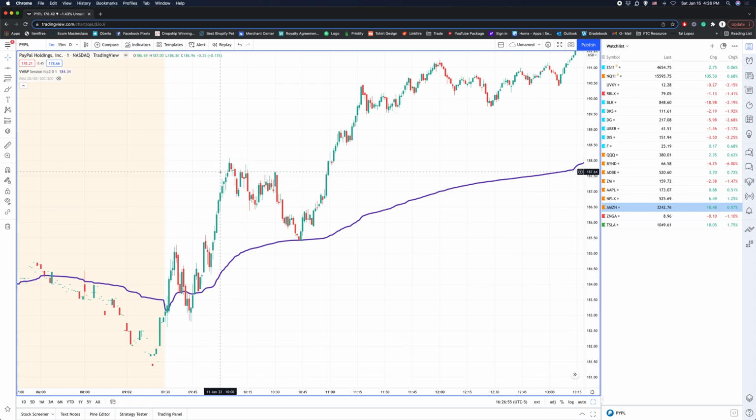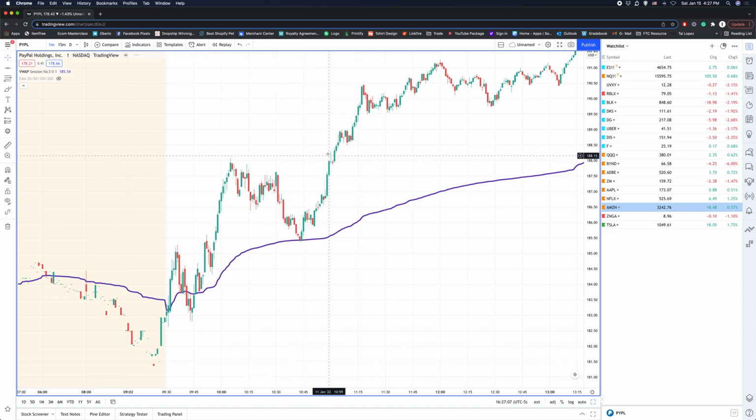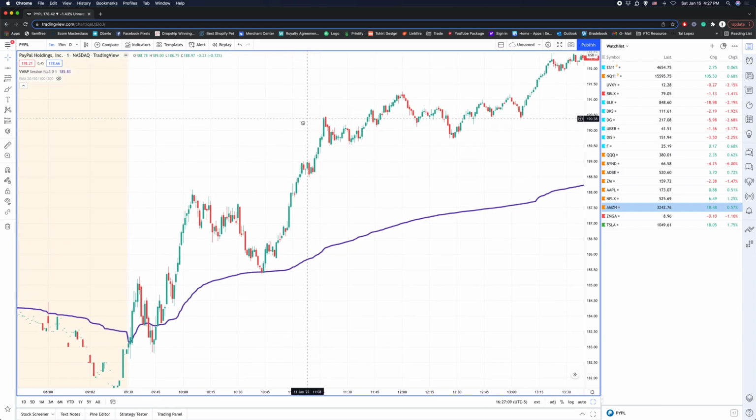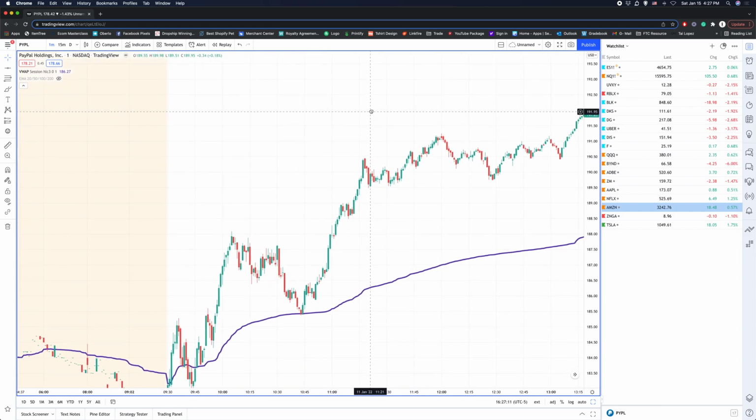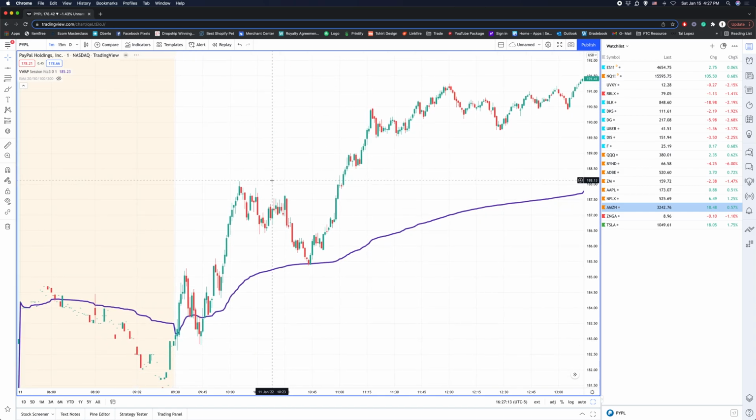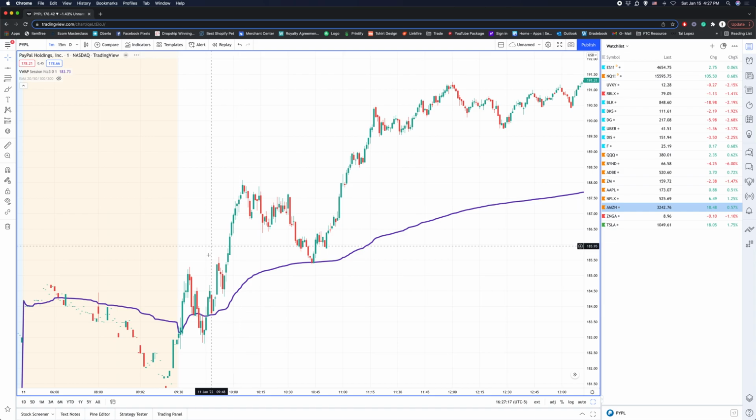Just let it go. You don't want to buy it up here, because if you would have bought it up here, it would have went up, went down, and more likely you would have panicked and sold for a loss. And then later on you would have been like, oh man, shoot, if I would have held it a little bit more, I would have been good. You know, don't do it to yourself. It hurts. It sucks. Just follow the rules.